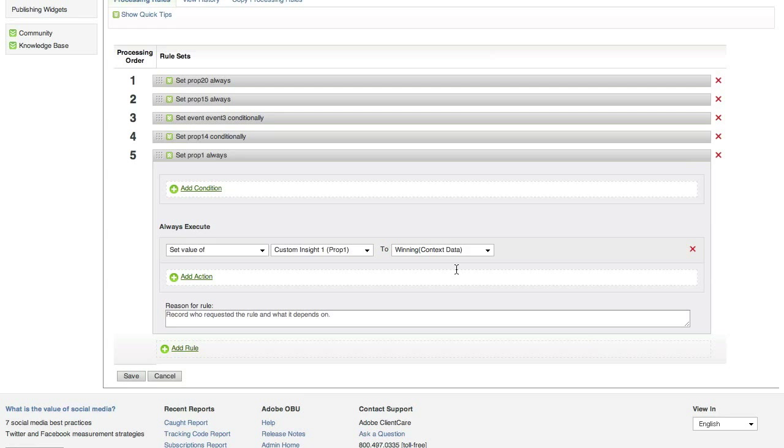So for example, if on one of my pages I don't have this context data variable set, but I do have prop 1 set on the page to a different value, the rule will see prop 1 is set on the page, see there is no context data variable, and leave prop 1 blank. It's not going to capture the value you have there. If that's what you want, then you can set up the rule as is, but that's not what I wanted. I wanted that condition in there to only set prop 1 if I have this set. If not, if I have prop 1 set to some other value on the page, that will be what happens.